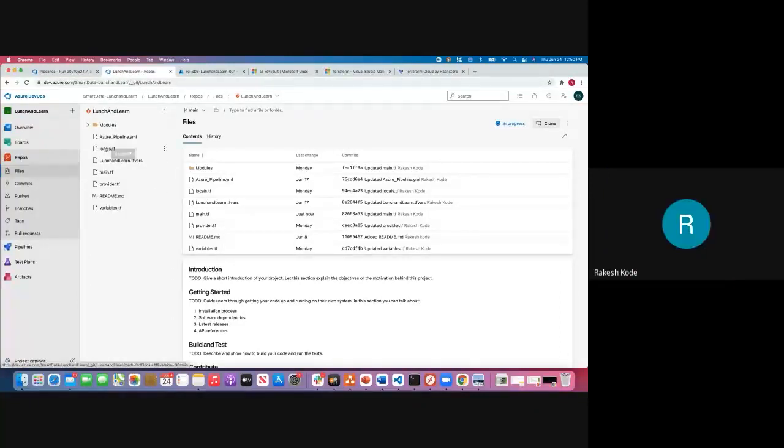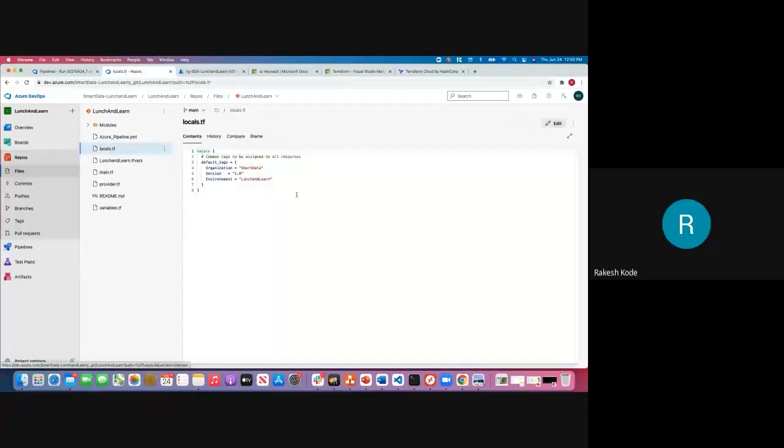And I just wanted to highlight one thing I did in the locals.tf, if you can see here. For each resource that we're deploying, it's always good to have tags, right? Like what organization it belongs to, or anything like that. One of the things I'm doing here is versioning my infrastructure, saying, hey, I'm deploying 1.1 right now. The next time I deploy to production, I'm going to call it 1.1 or something.